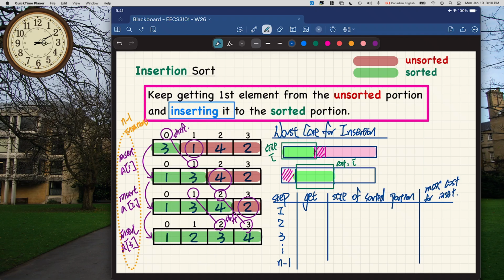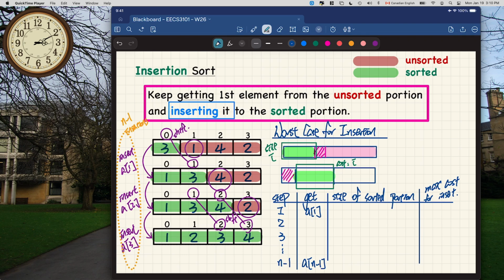Let's fill out the rows for the first and last steps first. The first one, we are just going to insert A at index 1. And the last step is going to be where we choose the last index, so that's A at index n minus 1.